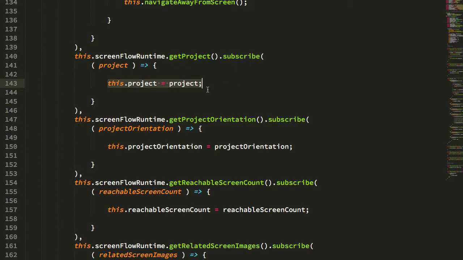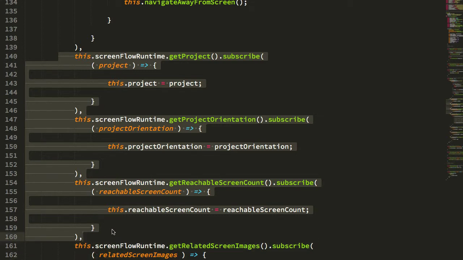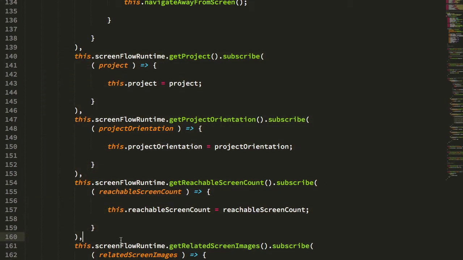component. At first, I tried to approach this with the async pipe so that I could move a lot of this logic into the view template. And while that made my view component easier to reason about, maybe, or I don't even know, it made it smaller. What I found is that it made the template itself a lot more complex and harder to understand. And I found the async pipe just noisy, and I had to duplicate a lot of logic. And then if I wanted to remove the duplication, I could have factored out the presentation components and the container components. And it just seemed like I was jumping through a lot of hoops to try and get rid of this kind of code, which actually seemed really easy to reason about once I had it in there.